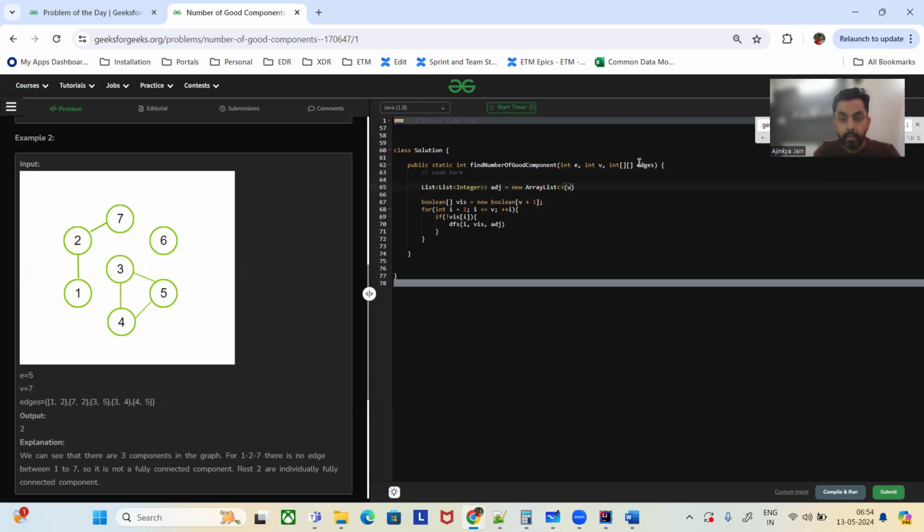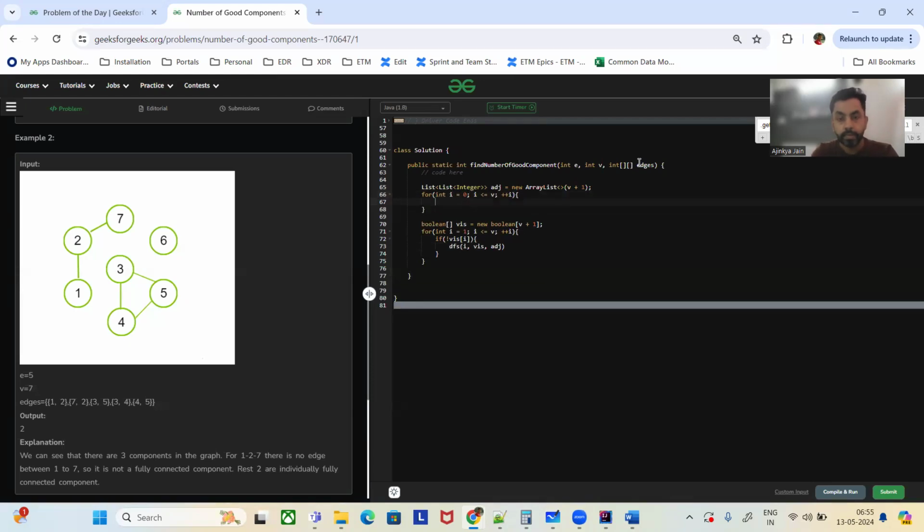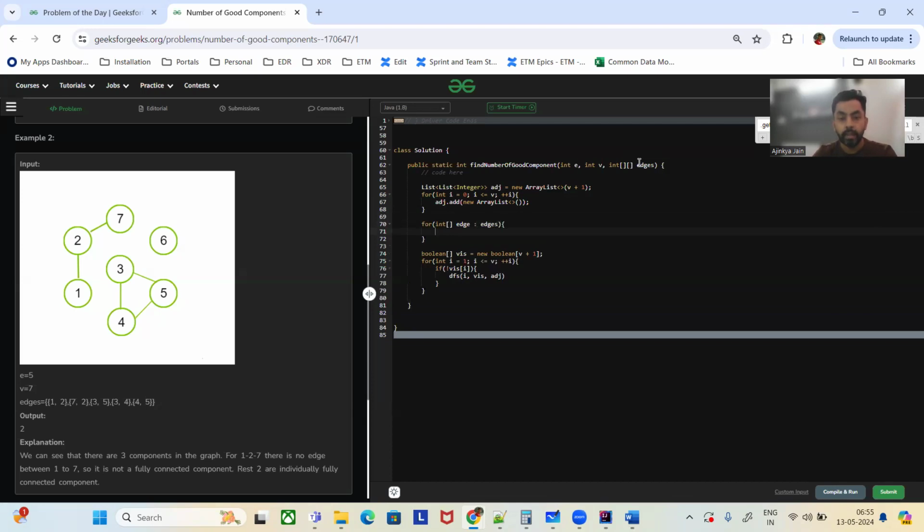First of all, we'll have to create a new array list, and then for each edge in edges, we are computing the adjacency list.